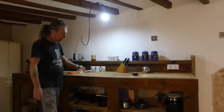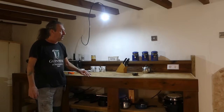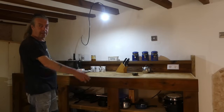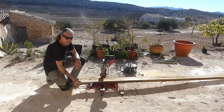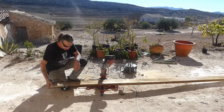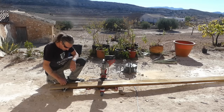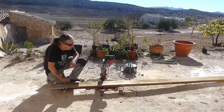It should work all right, we've kind of figured it out. I've got one piece of this left, the reclaim stuff. It's a bit scabby, but I should just be able to squeeze two meter lengths out of it. So we'll have a look. This is the piece in question. It's just about 4 meters long. Got a pulley on one end. It's got an eyelet in there. It's got various coach bolts in it. But it should clean up all right.